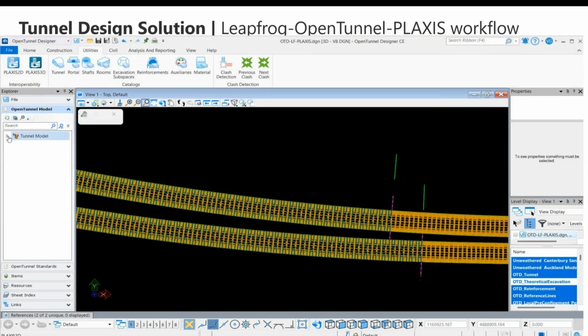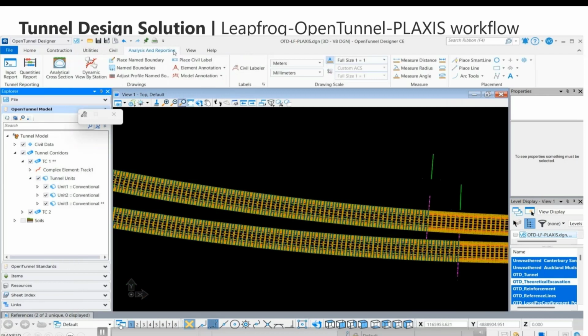Okay, let's have a look now at PLAXIS 3D. I'm trying to show here that for each corridor, I have three different units. So this is corridor one, and this is unit three, this is unit two. This is corridor two, unit three, unit two. And you'll see how we are able to send to PLAXIS 3D some lining portion from here with some lining portion from here. So you have the option to send the entire tunnel if you want, or smaller pieces.